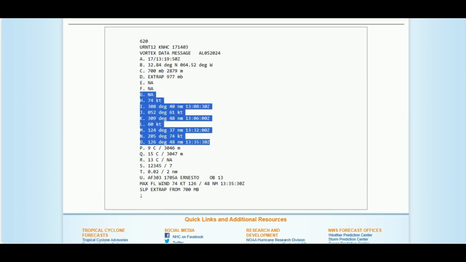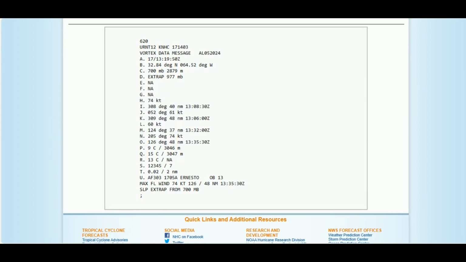In the middle here, we have some wind measurements that are taken within each quadrant of the hurricane. But down here at the bottom, lines P, Q, and R are temperature readings both inside and outside the eye. Line P is temperature taken outside of the eye.